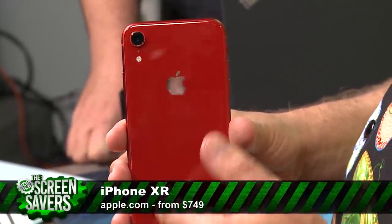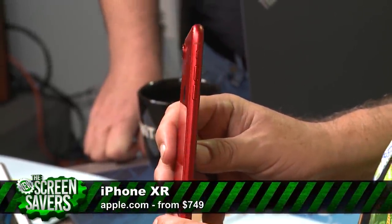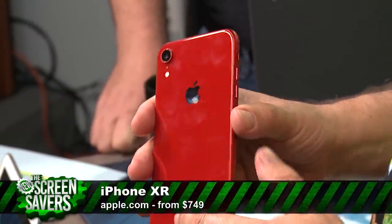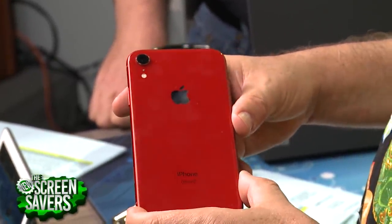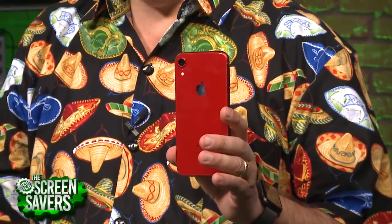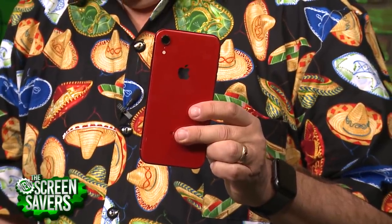Now, the sad thing about this is these are now glass backs. That's so they support the Qi charging that all the new iPhones support, with an aluminum colored band around it. The red is beautiful. The aluminum is fine. It's stainless steel on the more expensive iPhone XS, but I think this is just fine. But aluminum's going to dent a little bit easier. Glass is going to break for sure, too. And you see the fingerprints. It's sad to me because they're making these absolutely gorgeous phones, and the first thing you're going to do is put it in a case. Right. Yep. There's just no way anyone's going to carry this around, and if they do, you better be awfully careful.